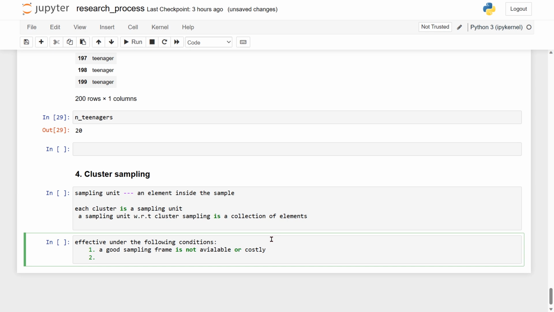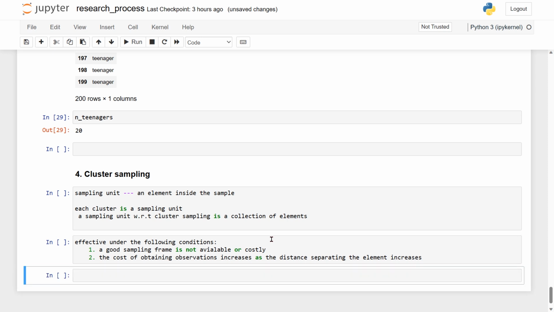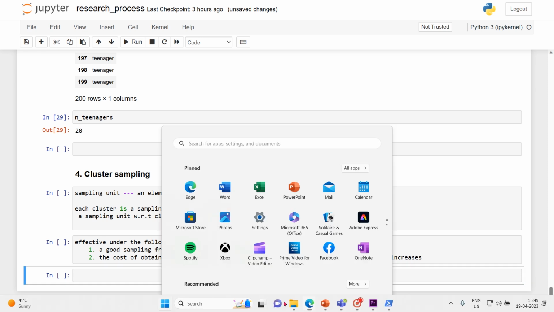And second, the cost of obtaining observations increases as the distance separating the elements increases. So these are all about cluster sampling.